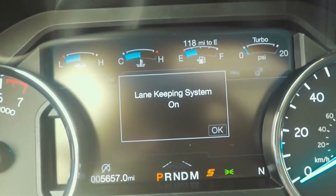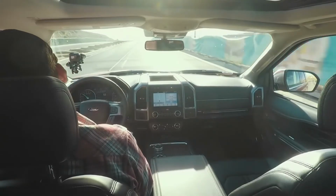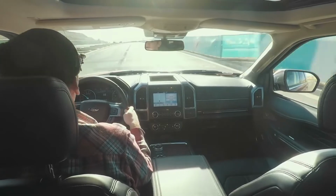Everybody should be concentrating, from the guy in the Corolla to the guys on the motorcycles. Everybody should be paying attention. Your mind wanders a bit, but in this, you just absolutely can't. Again, though, you have the lane keep system, which is great. This isn't a device to make people who don't pay attention safer. I don't want to say you can drive distracted and just be like, oh, what's going on over there? The steering wheel's going to fix it. It's fine. No, that's not how these things work. It's just an aid to assist you, assuming you're already paying attention. So pay attention, especially in a 6,000-pound shed on wheels.